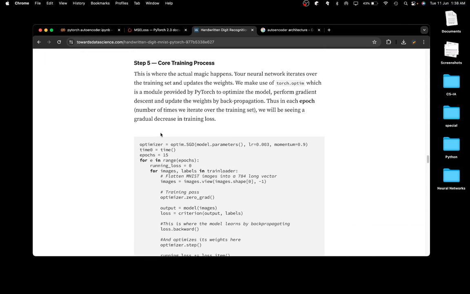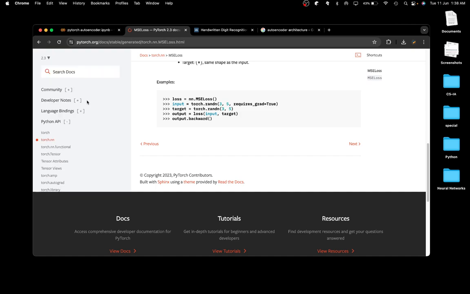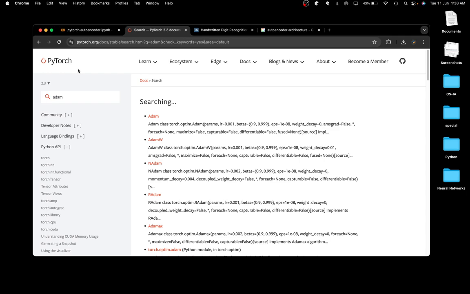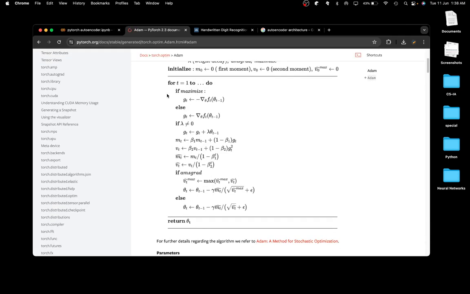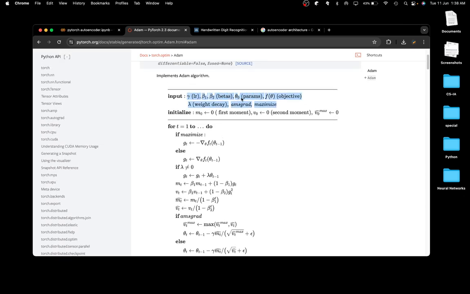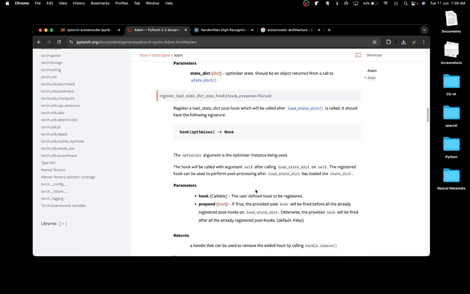Here's the deal. So this is what we want to do, something like this. So I obviously want to define the optimizer also. We're gonna use Adam. So let's just search for that. Actually, let's try Nadam also. We're gonna try Adam and Nadam. I'm gonna check out what Nadam is. I have a video on optimization, you can check it out. And again, if this equation looks crazy to you, check out my video on optimization. Actually go through this equation. It's actually not as bad as it looks.